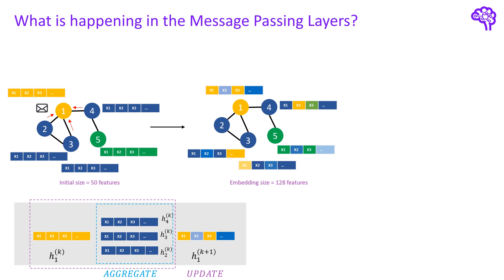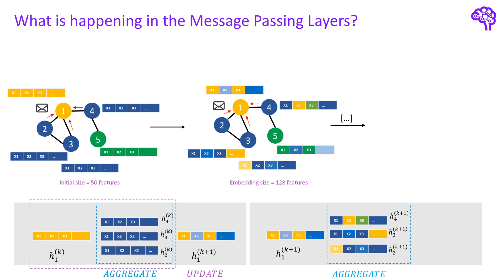But this will change. Let's perform another message passing step to see what happens. Actually we can perform several of these message passing steps which corresponds to the number of layers in the GNN. Again we use the current node embedding of our yellow node, collect the state messages of its neighbors and aggregate them in some way. If we update the yellow nodes embedding now we can see that some information about the green node passed into it. This means that node 1 knows something about node 5.